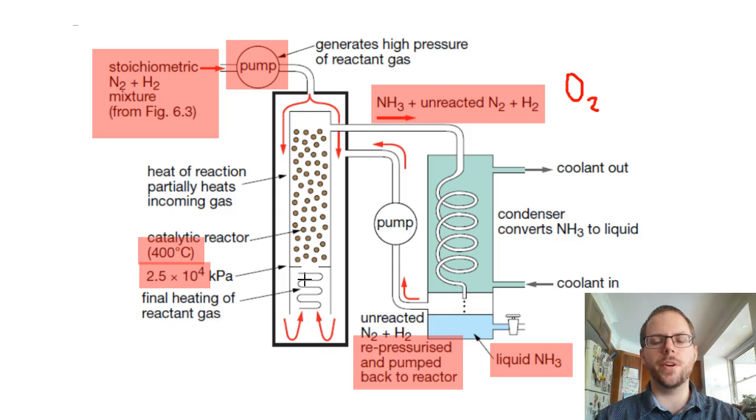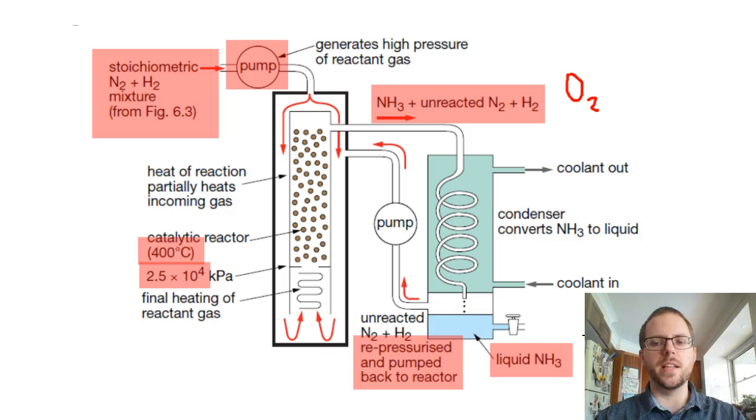It will light very, very easily. When it's a stoichiometric mixture with oxygen, it will explode catastrophically. So we want to make sure that there's no oxygen present at any stage of this process. So we monitor carefully and have oxygen sensors to check that there's no oxygen inside the reaction mixture. We also need to monitor our liquid output to check that it is as pure as we can get, that it's not being contaminated by anything else that happens in this process.